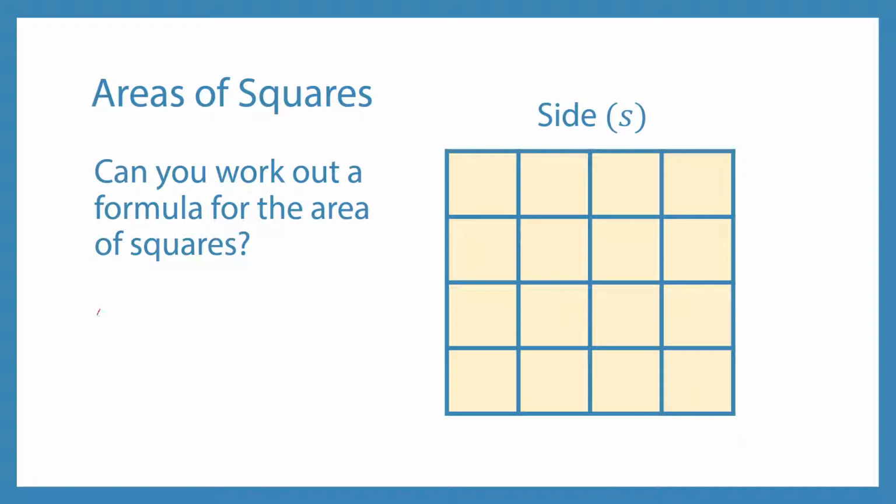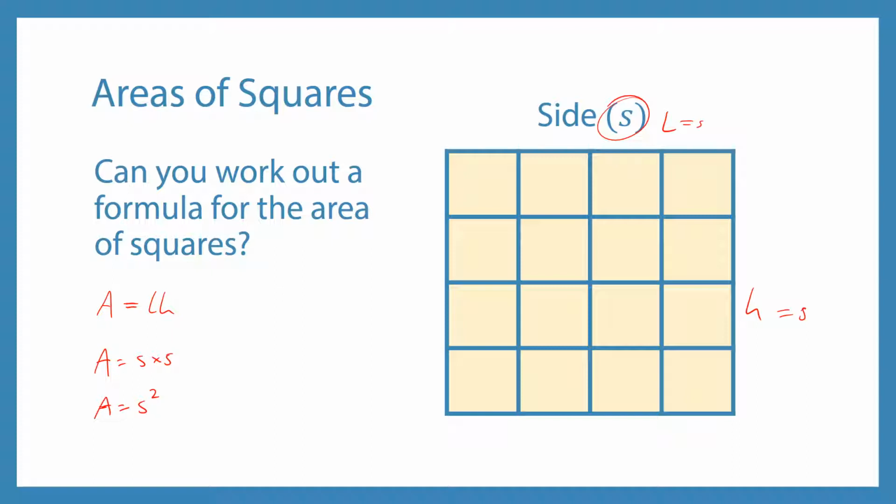Okay, so we have our area. And let's say we have the area of a rectangle, because the square is a special type of rectangle. So we have length times height. Here we have the length, and here we have the height. Now, we know that length is going to equal S, and this side also, because it's a square, is going to be the same. So the H is going to equal S. So L equals S, H equals S. So our area is going to be S times S. So our area is going to be S squared.